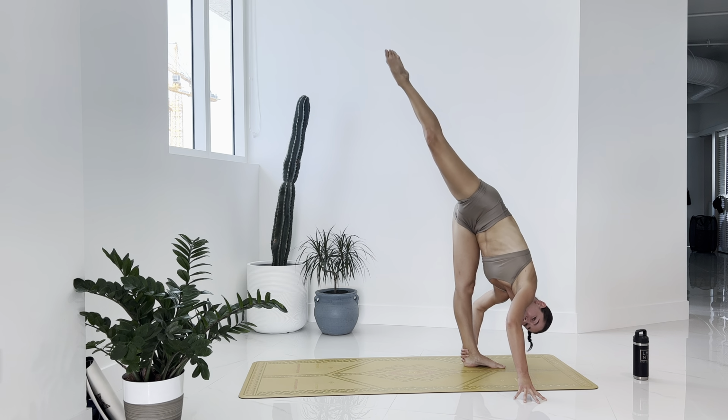Inhale, look in between hands. Rise to tiptoes. Bend the knees. We're all working, if you've been in my drills class, on that hopping up. You can take those donkey kicks. Remember, press the mat away when you hop up. It's going to help stabilize you a little more.